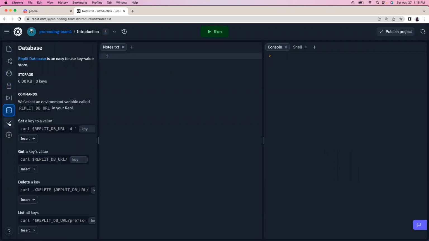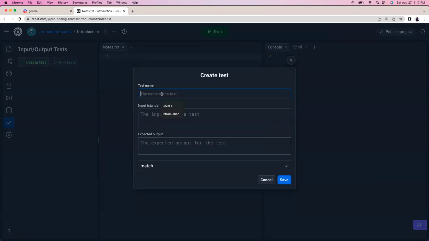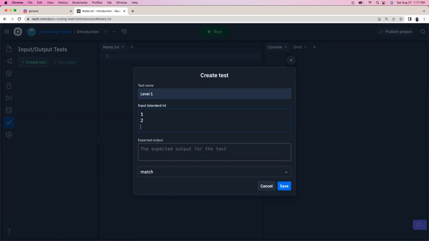So how is that? What are we going to do? I will show you. I will create a test, give it a name, and this will be the expected input. For example, if the input is 1 to 3, I want the output to be 1, 2, 3. I want you to write a code where the input is 1 to 3 and the output should be 1 to 3. And that's all.